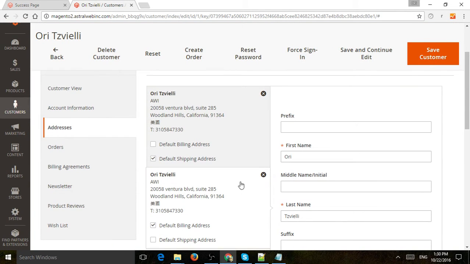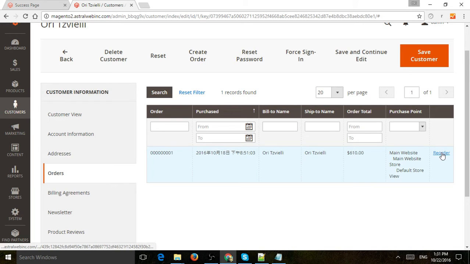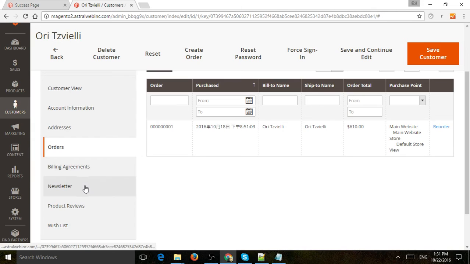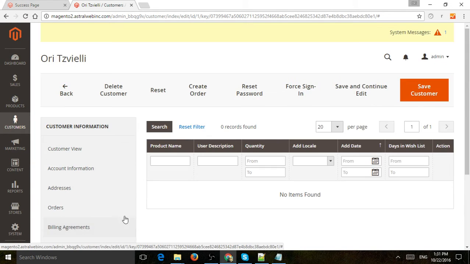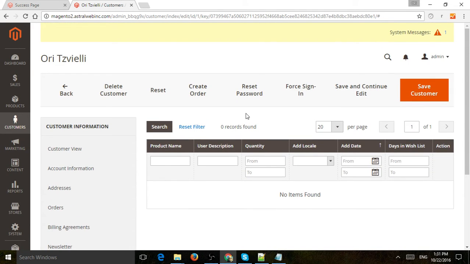You can manage their addresses and add new ones or change their default ones for them. For example, if a customer calls you and customer service wants to help them. Okay, you can view their orders that they've made. You can reorder for them, which we'll get into placing a new order for a customer. You can view their billing agreements. Have they joined the newsletter? What products have they reviewed and what products are in their wish list? Okay, great. So this is kind of the default information, you go in the back and you'll be able to see it's pretty easy.